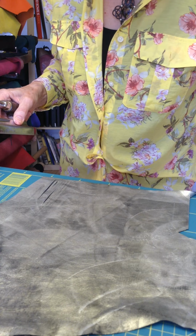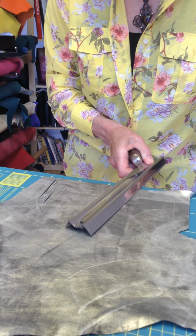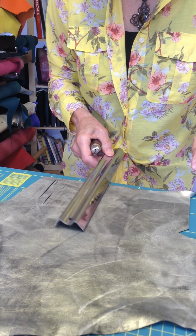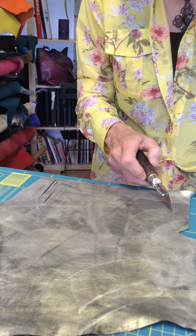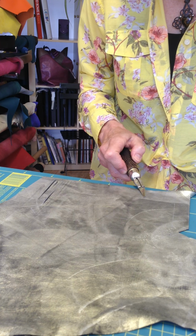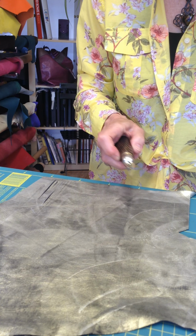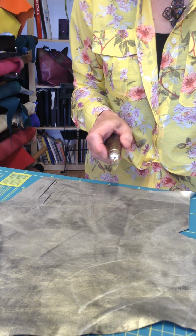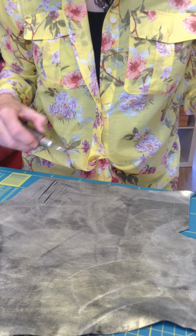I'm not going to do the whole lot, it'll take me forever. But basically, you need to make sure that you're not going squiffy like that all along. So I do check ever so often. By the time I've got to about here, and there's the end of my tassel, I'm checking that I haven't done it on a funny line. I'd try and correct if I had, unless I've gone really, really wrong, in which case I'll probably have to start all over again. So I would have cut that out.